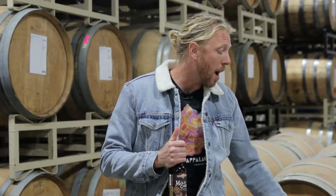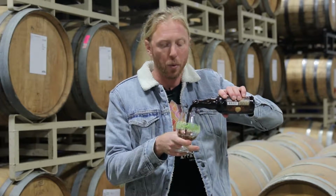This is the beer that we look forward to every fall. It's one of the biggest staples of our fall Christmas season. We do two variations every year, and thinking back on when we created this beer, it was standing around the brewery and talking about what we wanted our version of a Christmas beer to be, because a traditional winter warmer spiced Christmas ale, that's not very Wicked Weed, right?